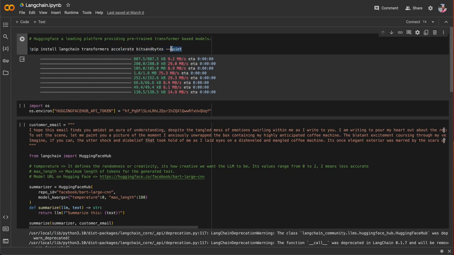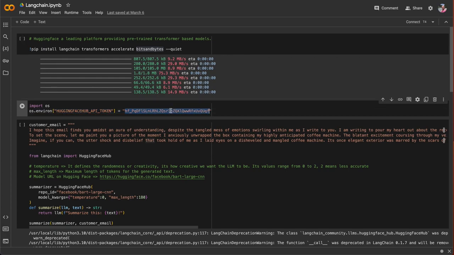I am doing the installation in quiet mode, so I don't see all the verbose content here. It just displays the status. Once this command is done, we move to the next command, where we set an environment variable because we are going to connect to Hugging Face, download their model and use it. For that we need access to Hugging Face, which is provided using the access token.